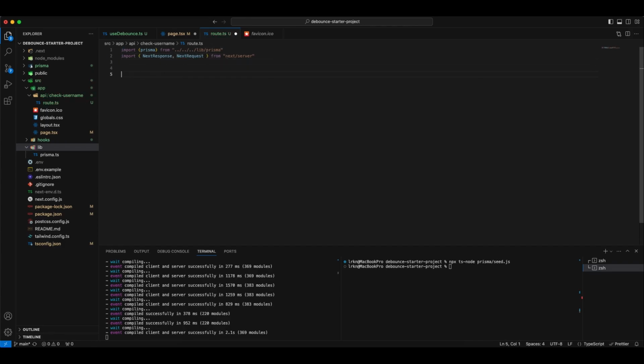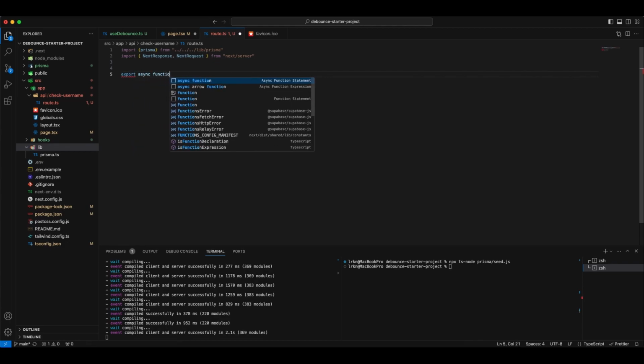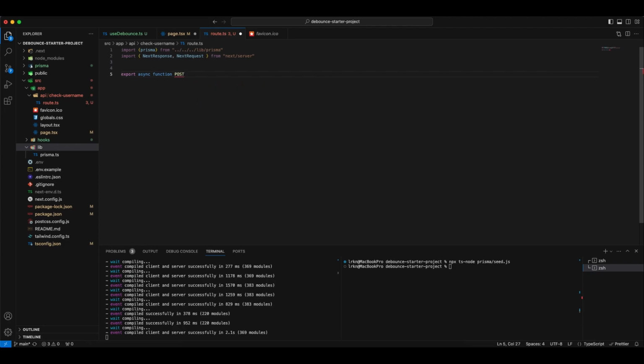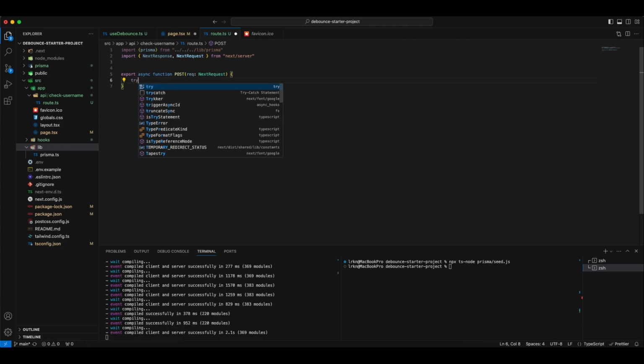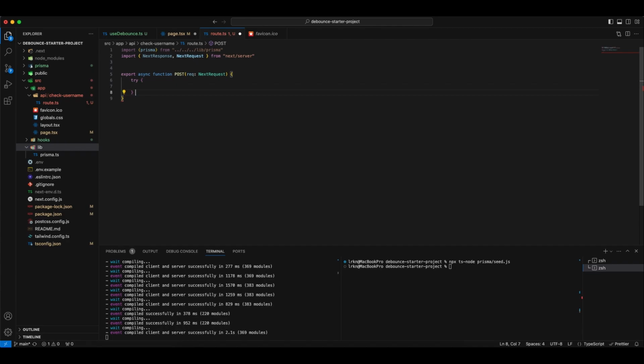Cool. So let's go ahead and code this out. So we want export async function POST, because we are going to be sending some data here. Request is going to be of type NextRequest. Perfect. Okay. So we are going to create a try catch block.